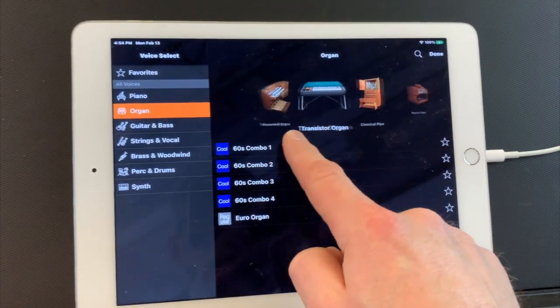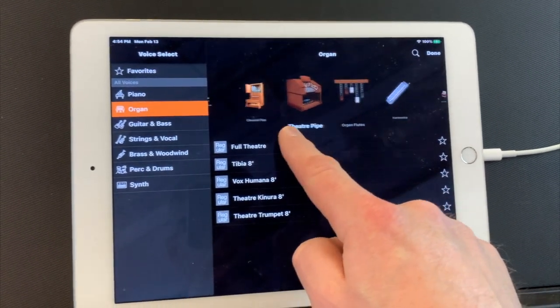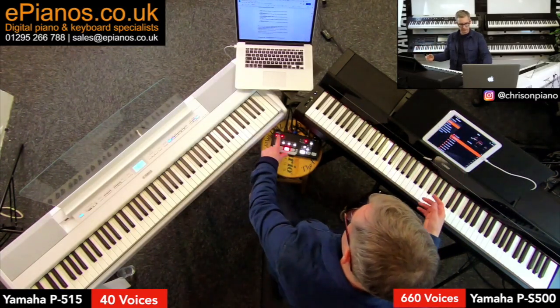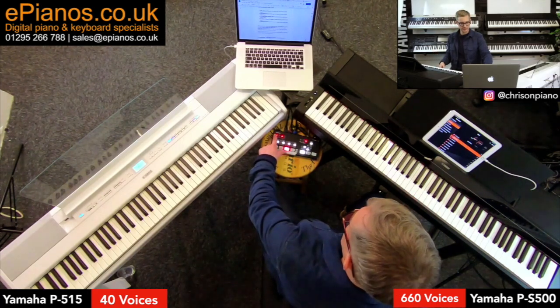So there's loads of organs. I've got tone wheel organs, transistor organs, classical organs. Let me just play a few to give you a flavour of the variation of voices here.